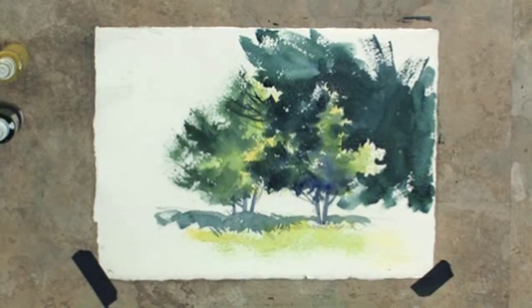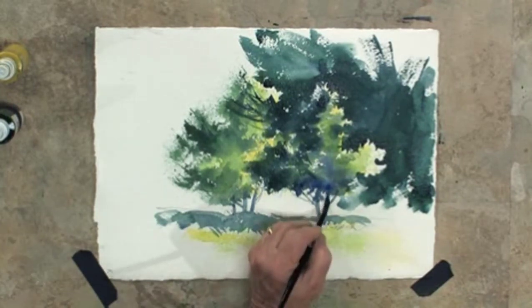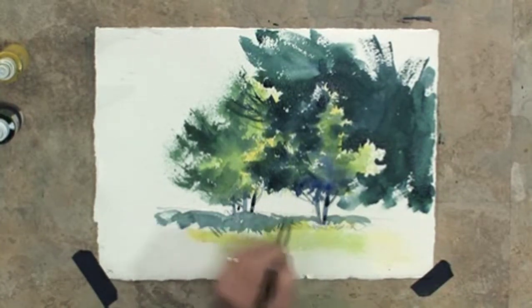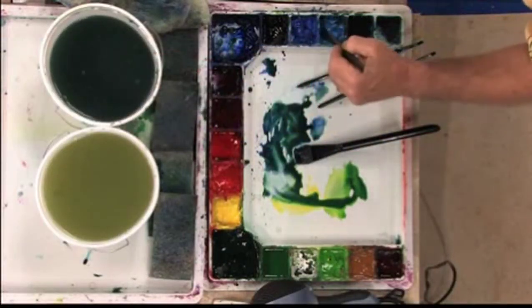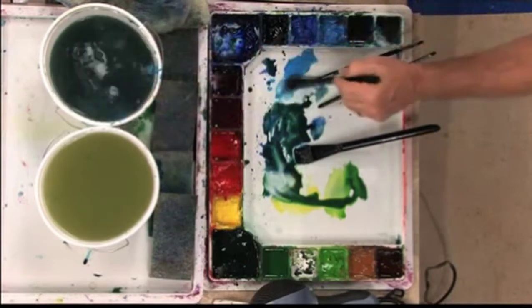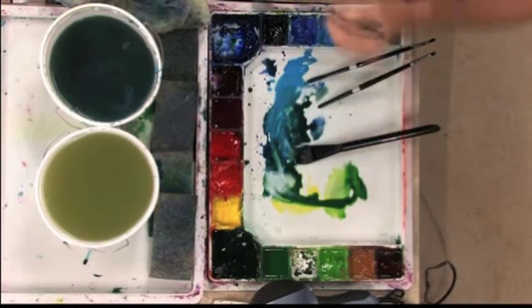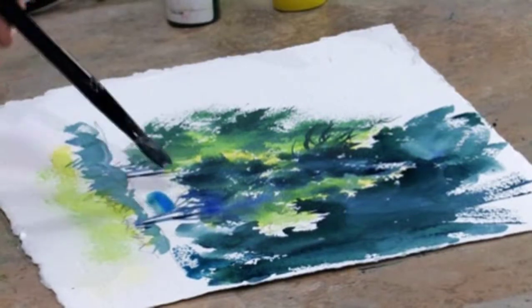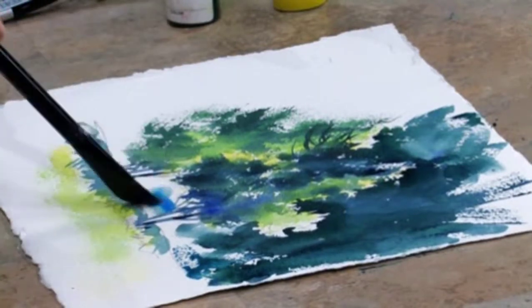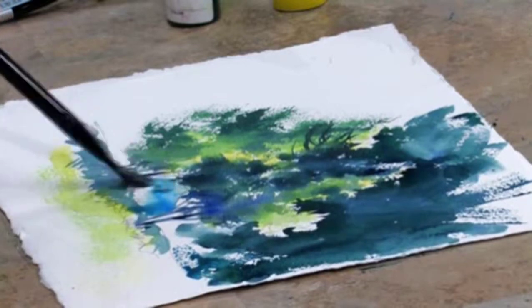Now what I'll do is I'll take just a minute and we'll put in just a couple more darks here and there, and you're going to have an interesting little piece. One more little touch and we're done. Take a little bit of the cerulean, add a little cerulean to it, maybe have a little fun back here with a little bit more color in the background. Careful not to put the pure pigment on there.